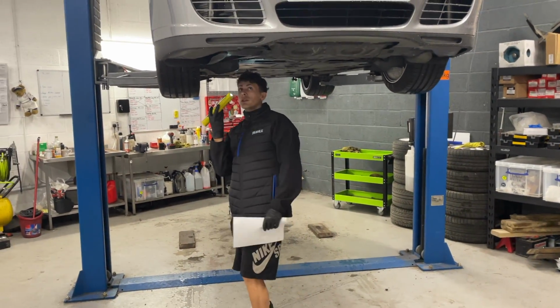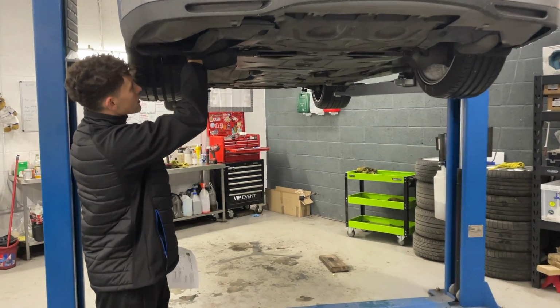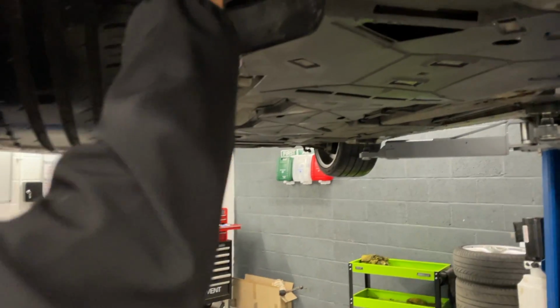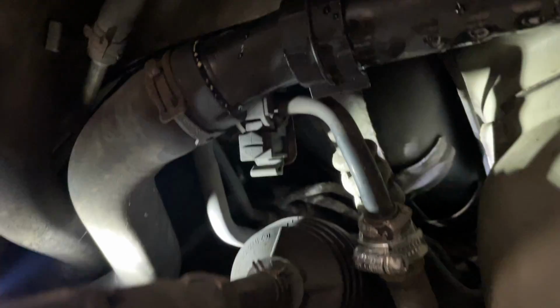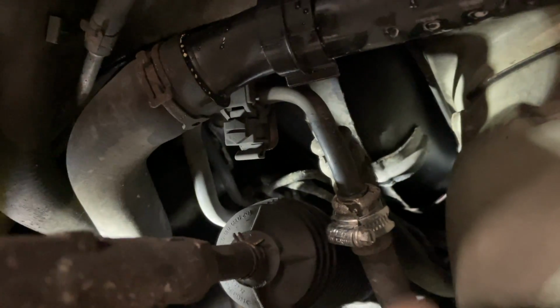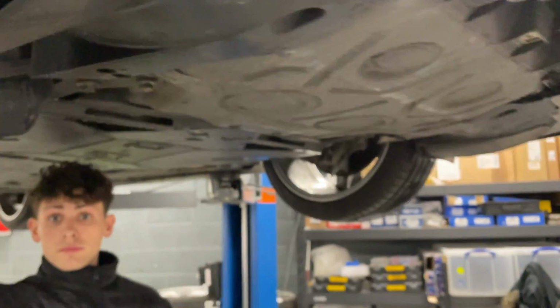And most of the time, we end up cleaning and protecting these power steering pipes up here, as they do suffer with corrosion. So we make sure that we clean them up and protect them to stop them rotting in the future. You can just see them back there. You can see the previous garage that prepped the car has already put the Jubilee clip around the power steering hose ferrule that always splits there. So they have done some prep work.